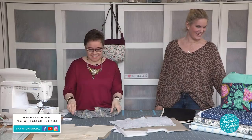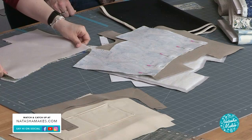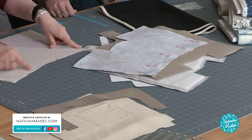Right, what are we doing with the pants? So I've just got my boxers, and I'm just pinning a lining piece to a contrast piece along the top, as you can see there. We're going to sew along the top once Natasha's threaded the machine for me. Oh, yeah, let's do that.